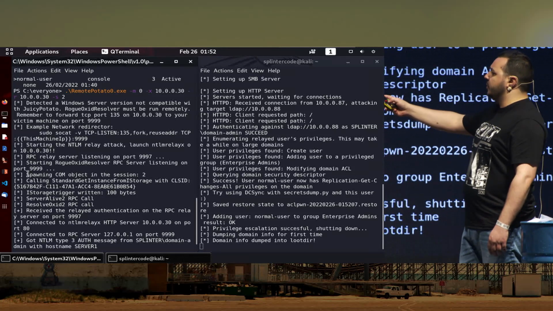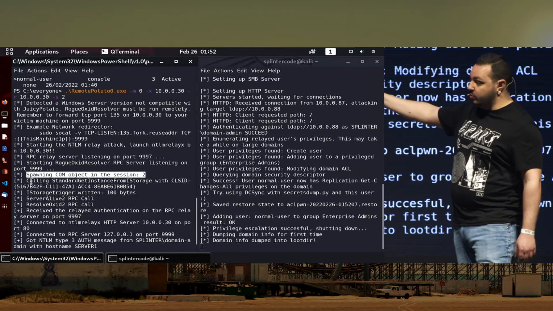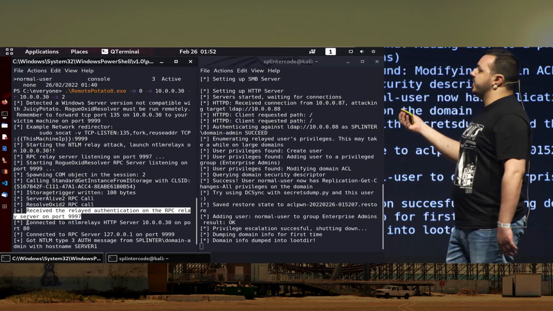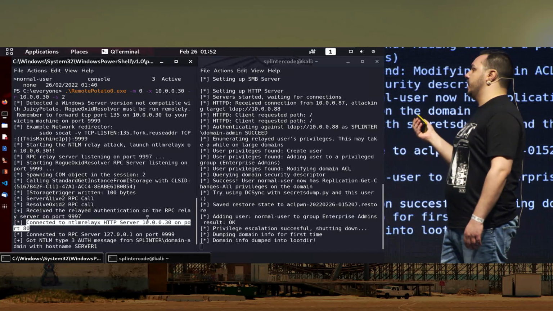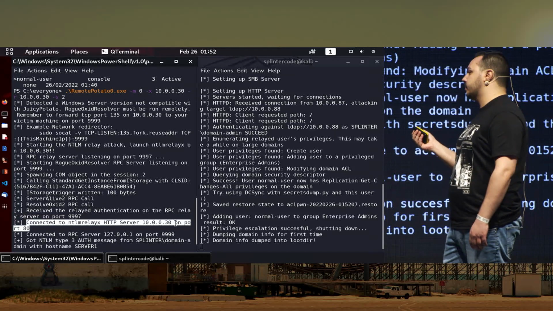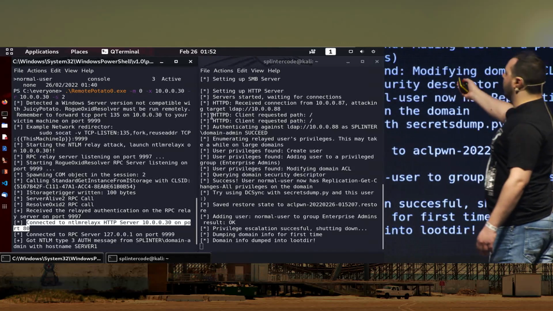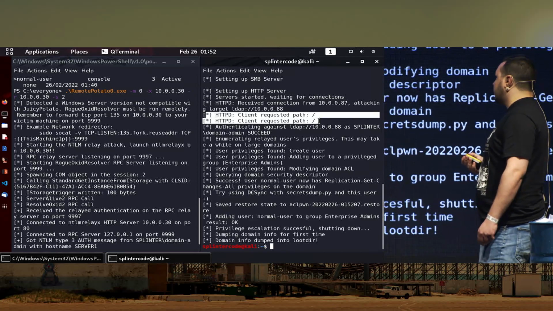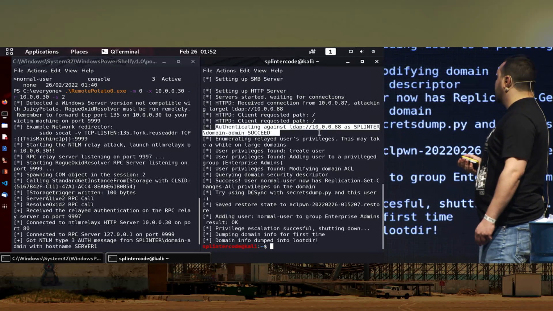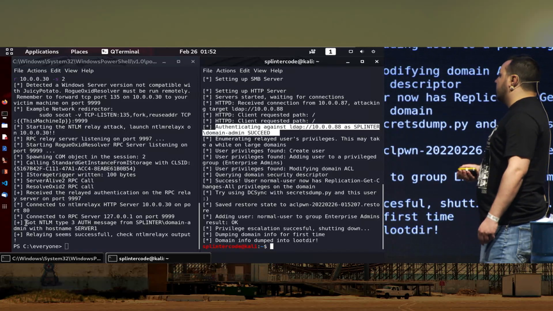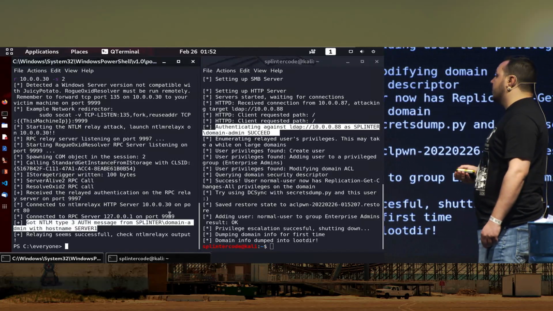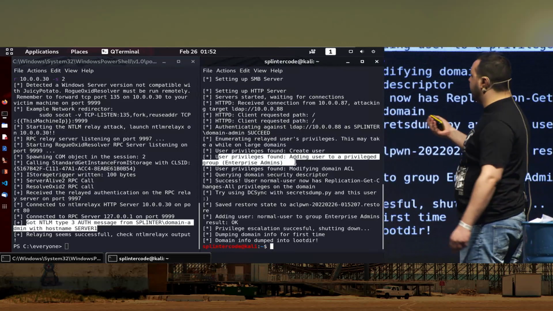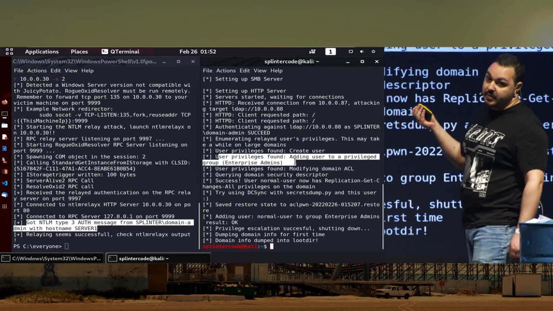So we can see that RemotePotato0 spawned the object in session 2, the domain admin session. We used the Pickerossi LSAD, we received the relay authentication, we connected to the NTLM relayX server. And on NTLM relayX, we can see that the authentication came as domain admin, okay, the type 3 as domain admin, and the user, a normal user, has been added to the enterprise admin group, okay?